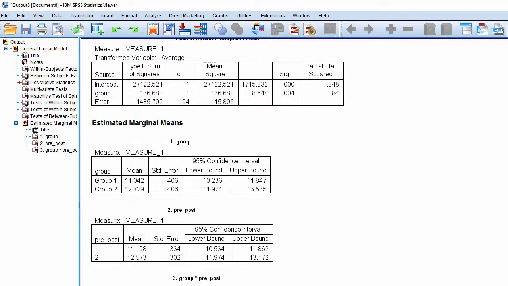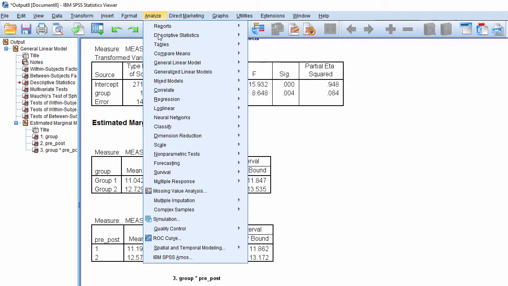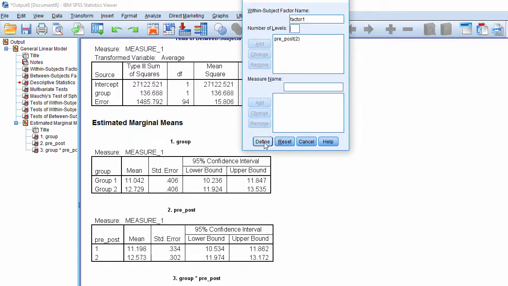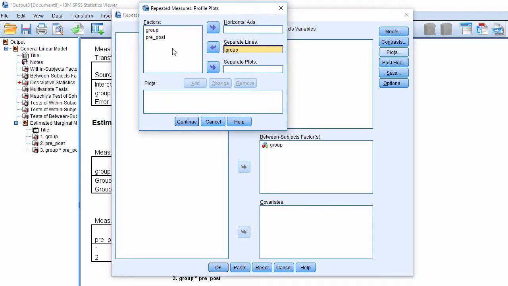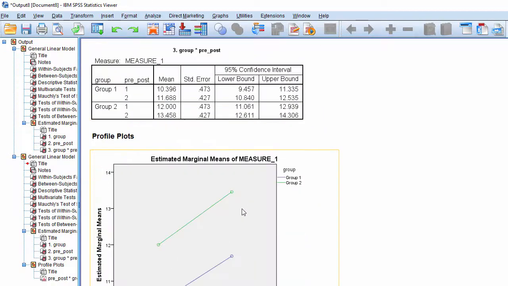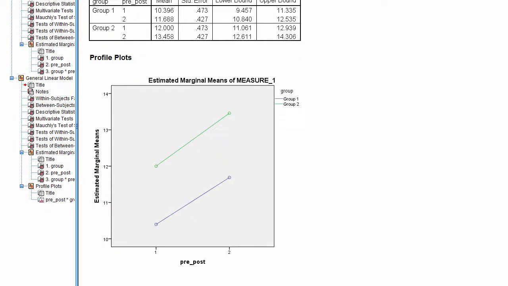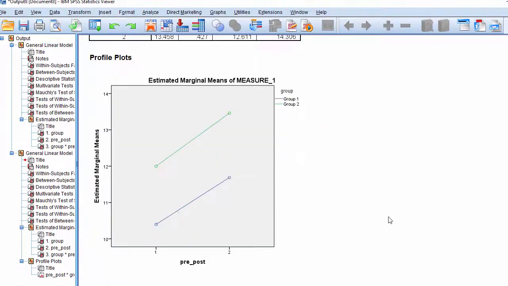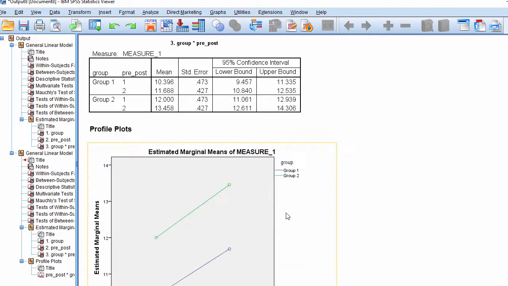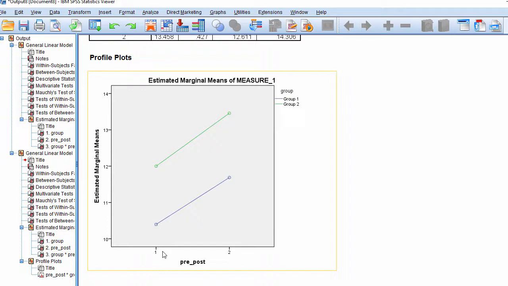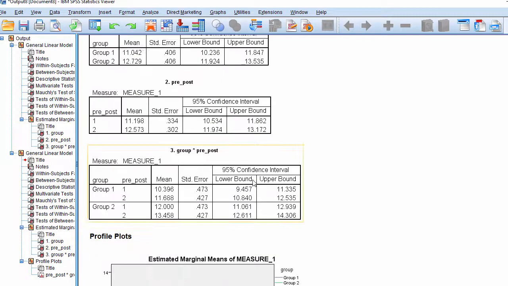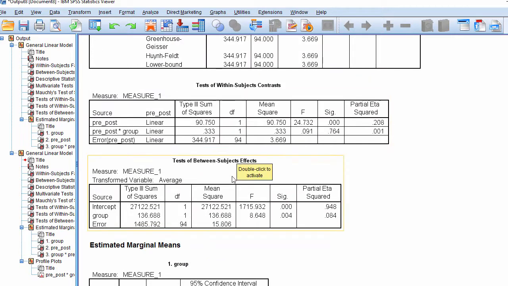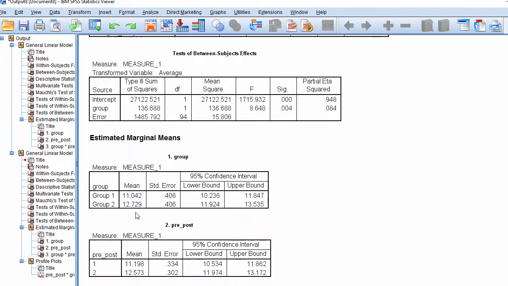And I don't have the plots of the means. Let me just get that for you quickly, so you can see a little bit visually, for those of you who appreciate a graph. Let me make this a little bit smaller again. Okay, here we go. So here is group 1 in blue and group 2 in green. And the statistically significant main effect is telling me that if you collapse pretest and post-test means together, you get a significant difference between the means based on this between subjects p-value. But you do not get these standard deviations.